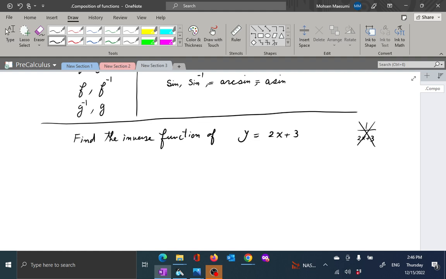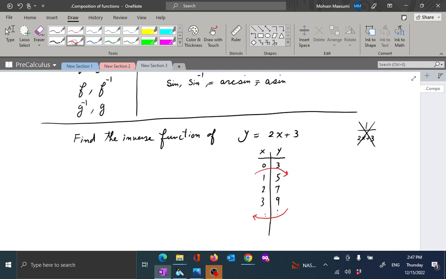Okay, this is simple enough for us to experiment with it by just looking at a table. So let's make a table for this function, just a regular table, 0, 1, 2, 3. For the values of y, we get 3 and then 5 and 7 and 9 and so on. So this is a table of values of this function. As you notice, I started with x and then went to y. What if I want to go backward? Well, if I give you 11 here, you can guess easily it has to go back to 4.